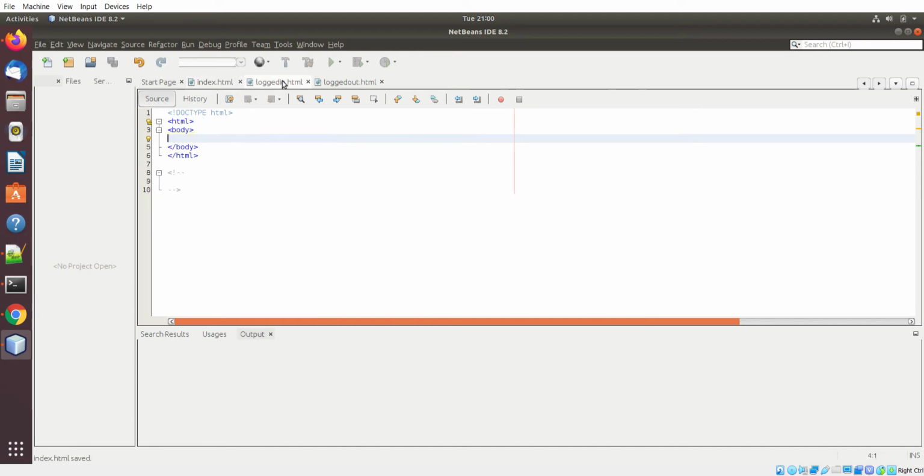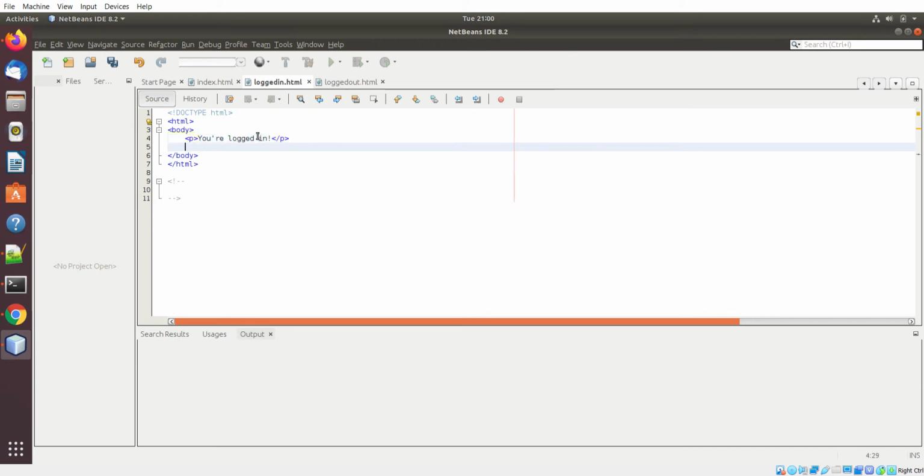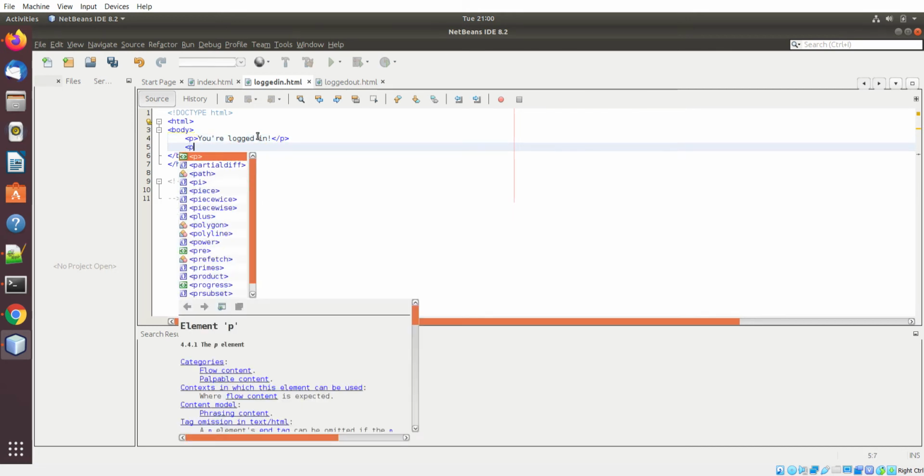And once the user is logged in, I'm just going to have a little indication here saying that they are logged in. And I'll give them the option to log out.